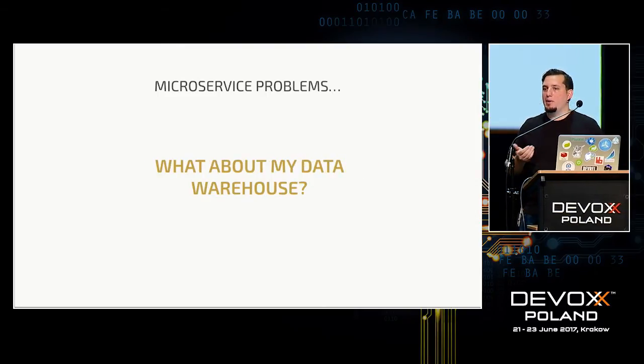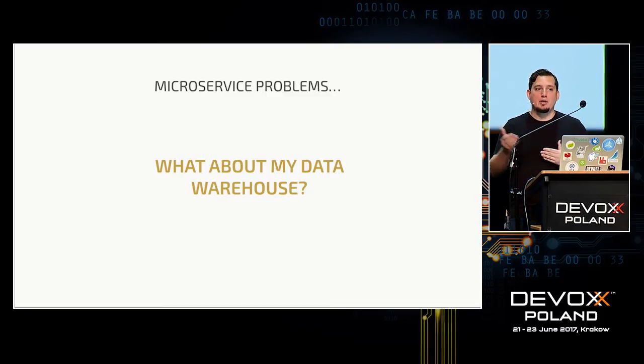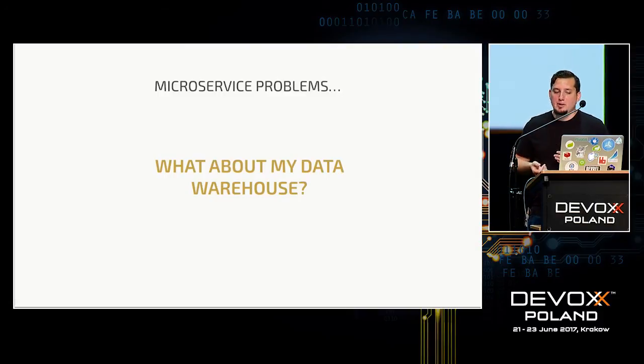Also, a lot of people don't think about this very often, but in practice, you also have something called a data warehouse. And you might have a bunch of these ETL jobs running back and forth from the system of record to some third-party system. And you have to worry about that too, right? So you're going to have to refactor these jobs to point to the right microservice.